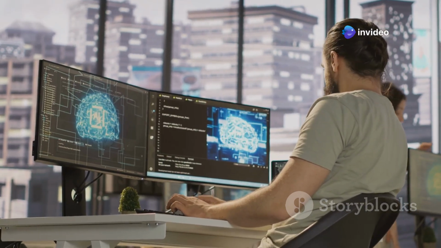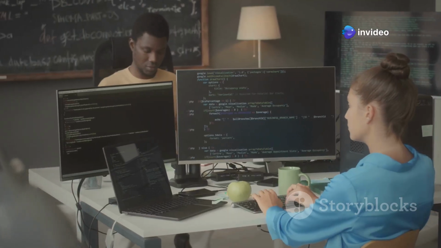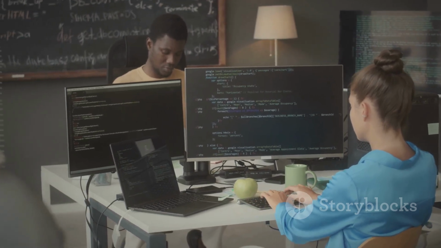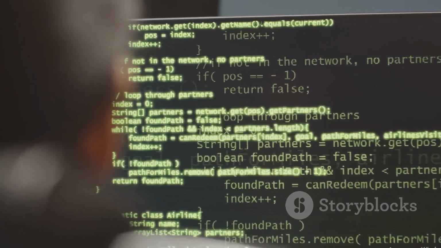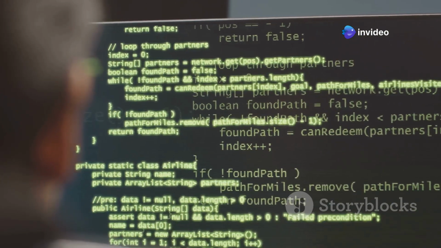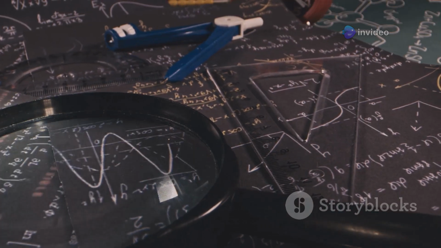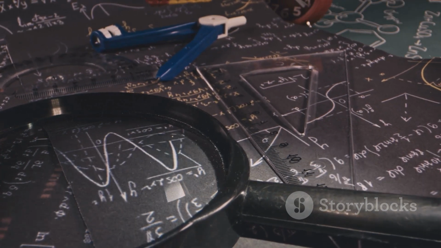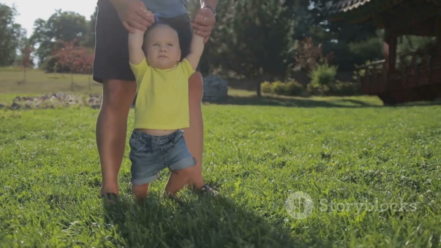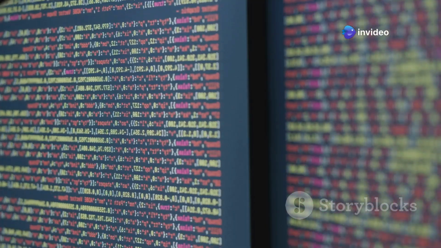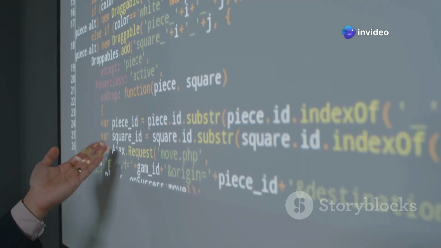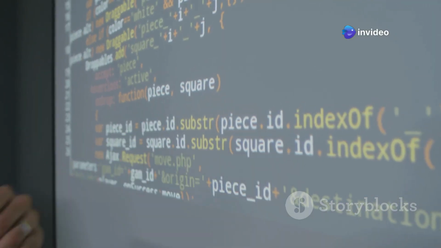for just about everything. The best part is, you can start exploring this stuff right now. There are tons of fantastic resources out there. Many programming languages have libraries that let you play with basic geometric operations. You could try coding up a simple program to draw shapes, or even try to implement a basic algorithm like finding the distance between 2 points, or checking if a point is inside a rectangle. Starting small is the key. Don't be afraid to experiment and make mistakes. That's how we all learn, especially in coding.